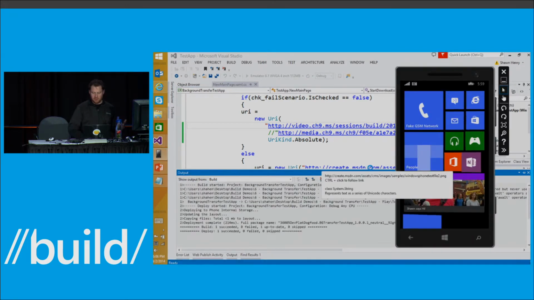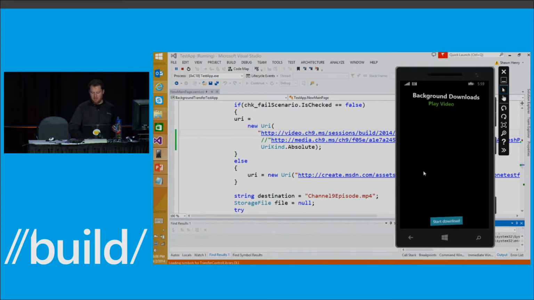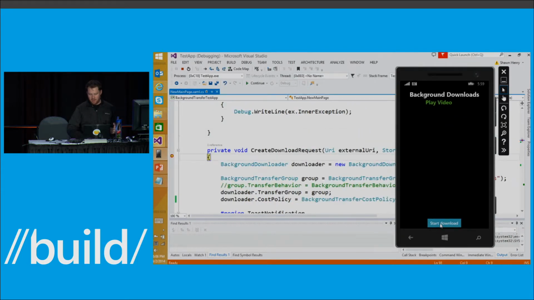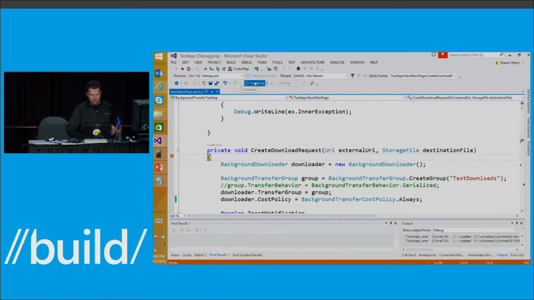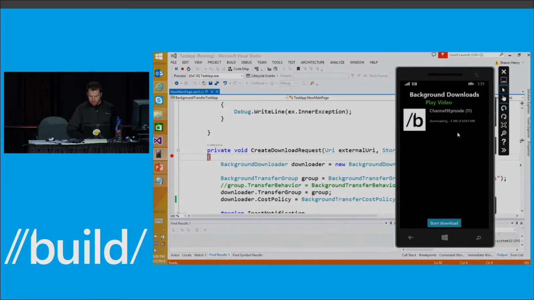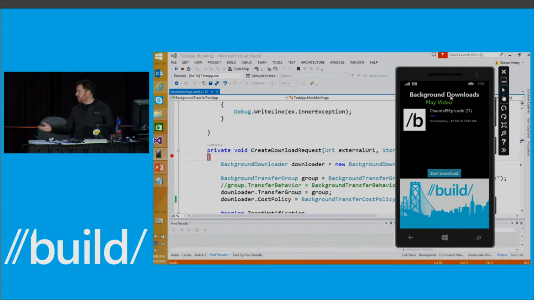In this case, what I'm going to show is in-stream video access. So I'm going to start the download here, and again hit that breakpoint. This is a much larger file. We can let it download a little bit, and it's downloading to isolated storage, and then I can start reading it directly from isolated storage. In this case, I can start playing the video, and this video is playing while we're downloading.